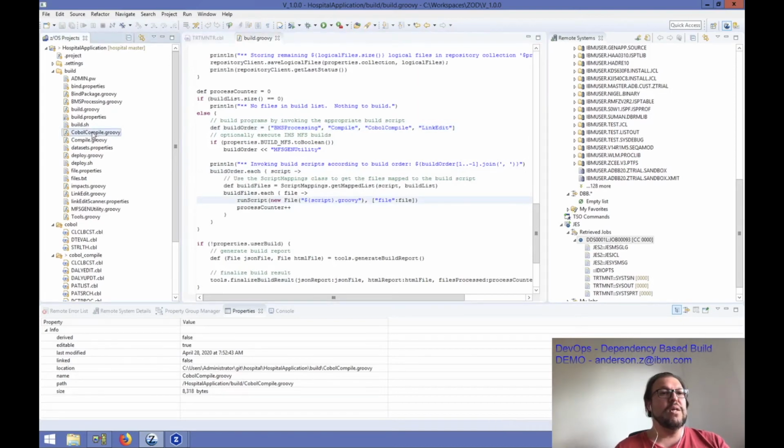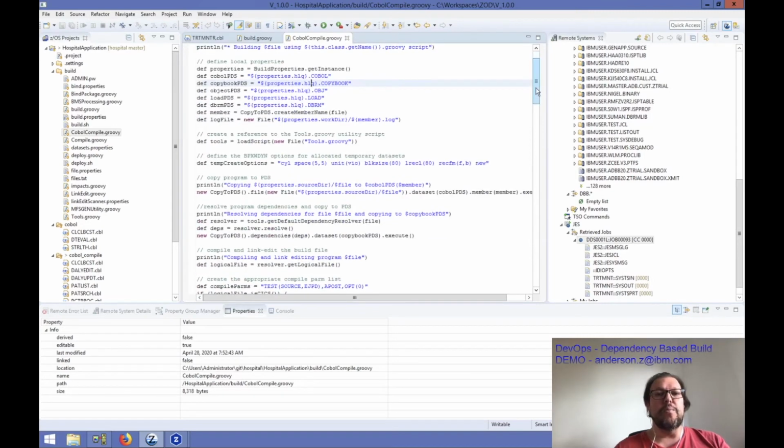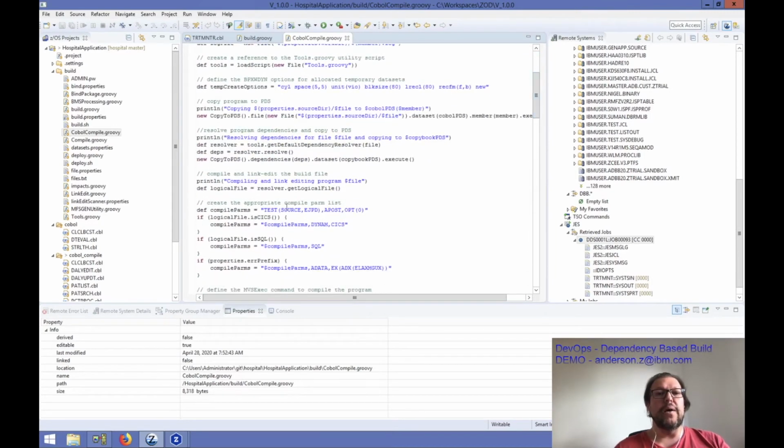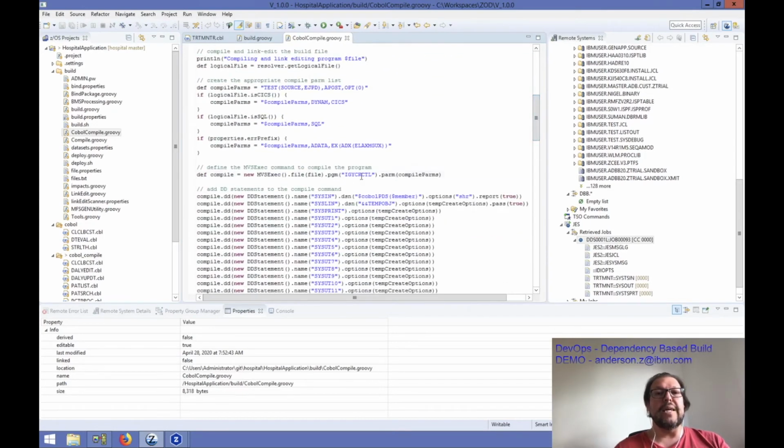So we can take a look in COBOL compile.groovy and see here the dynamic definition of some properties, and most importantly, the presence of some compile parameters, if this is a CICS or a DB2 COBOL program. And at some point we also do copies of datasets and execute a program.